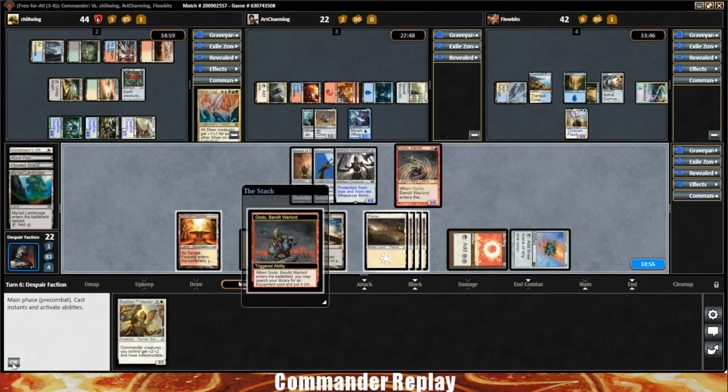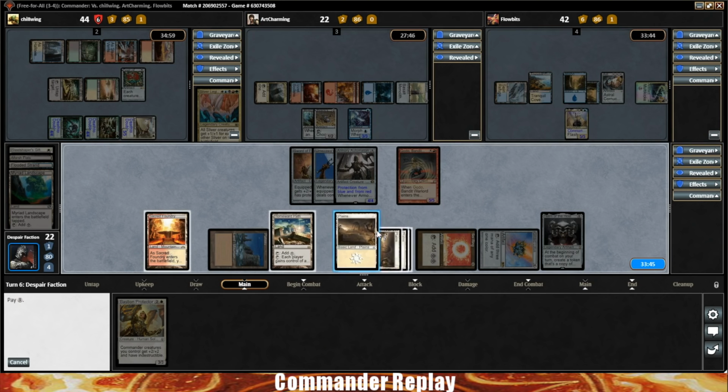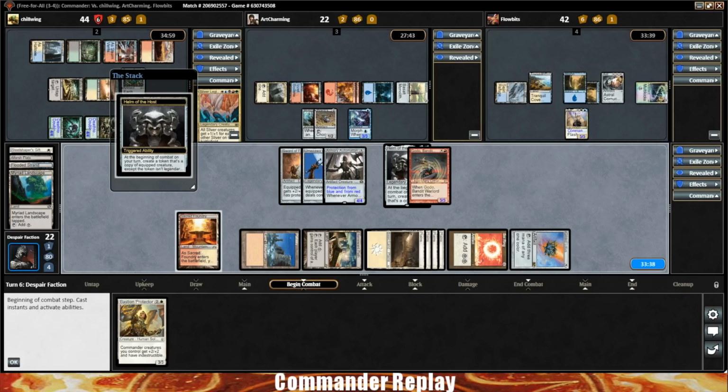Let's try Godo. Godo coming in. Get to search for an equipment. It's a Helm of the Host. Equip the Helm of the Host. Helm of the Host is equipped. This is probably going to do it, unless someone has something.